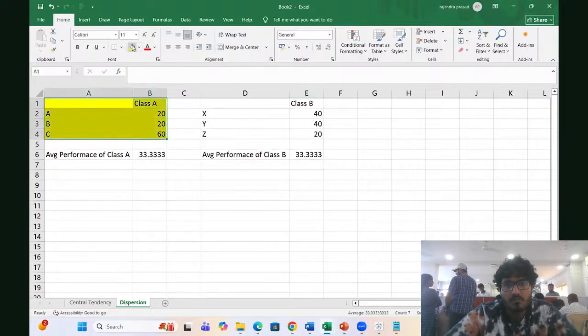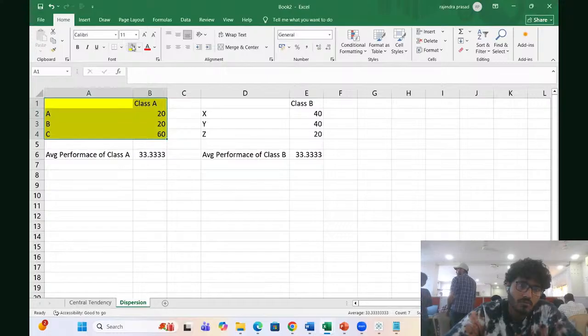But observe the individual data points. In class A, there is only one bright student. Remaining 2 are dull students. Usually the families will say, if you are doing a friendship with a useless fellow, you will also become a useless fellow. Parents will believe that only. My father always used to say this. If you're going with that fellow, sometime you will become a bad boy. That's it.